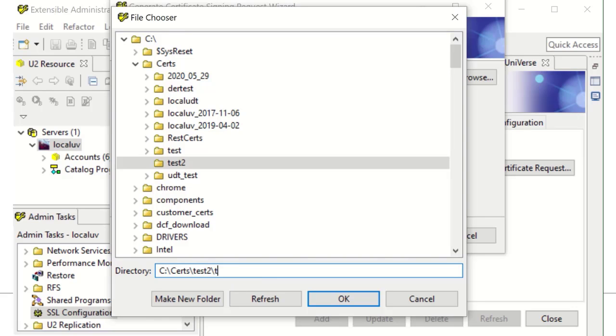So we'll give this testcert.csr, and I'm just naming that for certificate signing request. You can put any extension you want on the actual file name created. I'm also going to copy this part into my clipboard because I'm going to be reusing that in a minute.